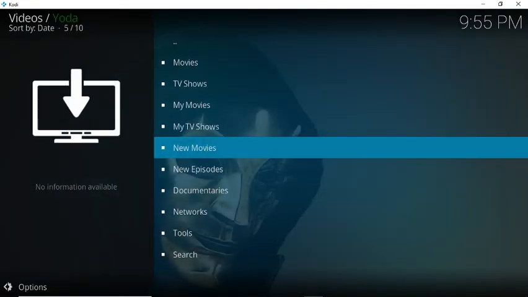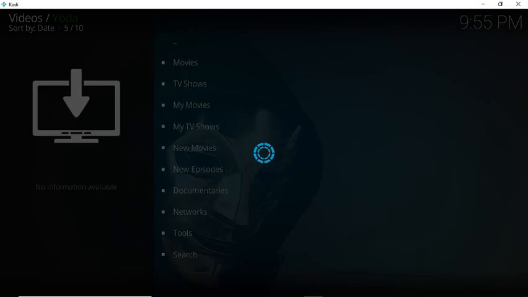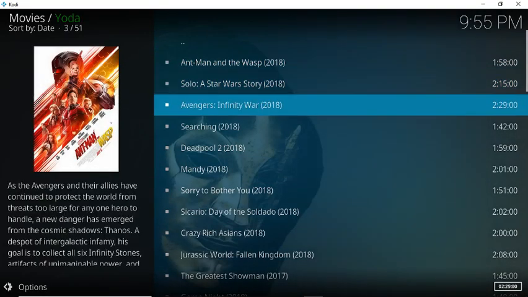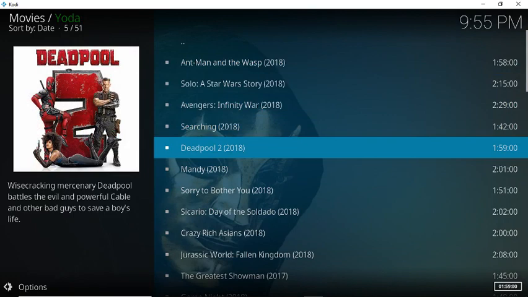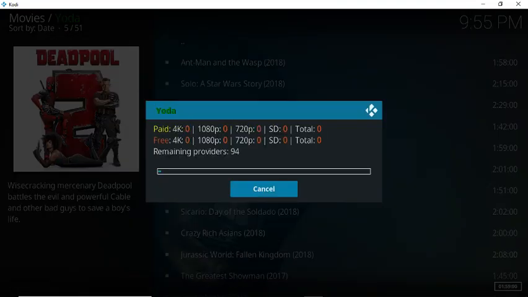And remember how we had two 1080 links for Deadpool and several of them 720? Well, we're going to give this another shot. So now, instead of just saying free, we get a paid section here. So we already got five more in the paid section of the 720p's. Whoop, bingo. Five more in the paid. It's going to start blowing up here in just a second. There'll be more than that.